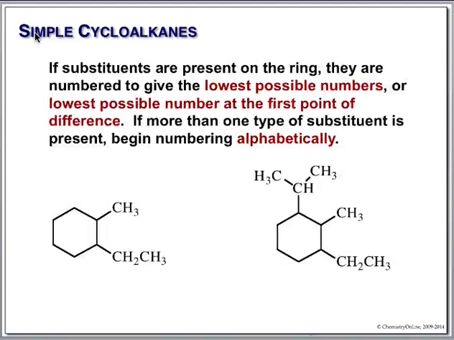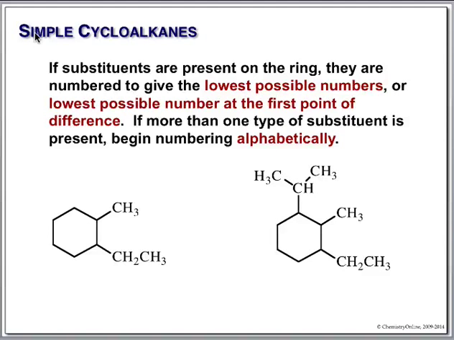Now when you go to name a cycloalkane, you're going to do this using basically the same rules that we use for simple alkanes. Of course, we're always going to put cyclohexane as the parent here. And we do have to worry about numbering on the ring, so you know what substituent is at what position on the ring. The standard rule always holds. We look at our number sequences, and we want to do lowest number at the first point of difference, just like it was an open chain.